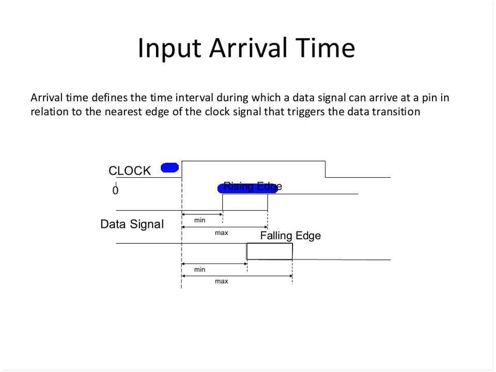So the data can come, let us say we are talking about some interface, let us say the data can come 2 ns after this clock edge, and 2 ns can be the minimum value, and for maximum it could be 5 ns. So what we are saying is that the external device is also again a chip, it will have process variations, there will be wires on the circuit board that will connect the two chips together, it will have some variation. So we are saying that the data can arrive at your boundary between 2 and 5 nanoseconds of the trigger edge, right. So the min value is 2, the max value is 5. This is the way the input arrival time is characterized.